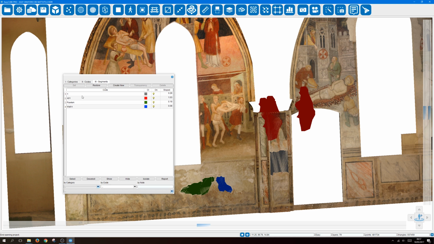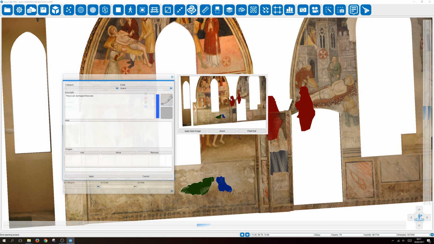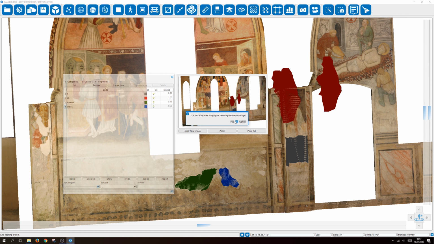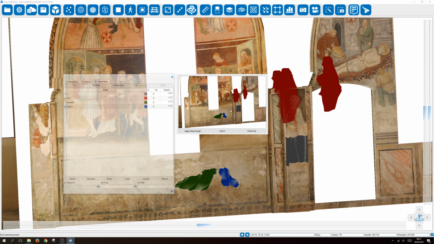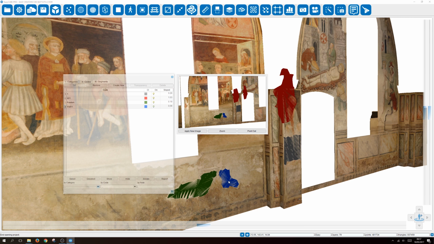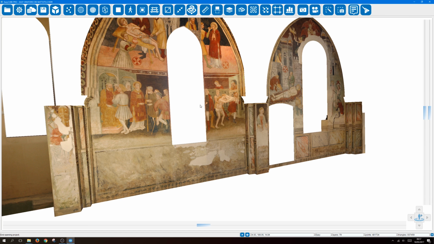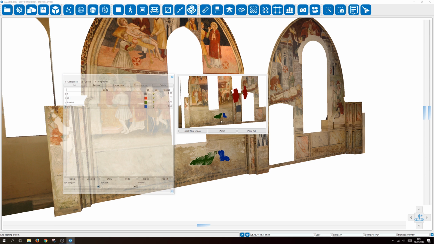Other things you can do once you double click on a segmentation, you can apply a new image. So this is the new thumbnail image if you need to. So if I have this zoom here, I can apply it as a new thumbnail. Yes, just like this. I can zoom to the segmentation, and this is okay. So let's go back on the segmentation.